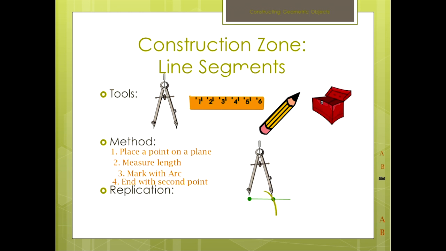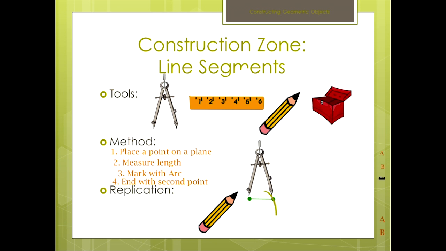Most of the time we will be using a pencil for this. The pencil will be used to draw that point and extend that line. The compass is going to help us mark the arc. When the arc is measured at that length, we always want to make sure that the compass stays locked so we keep that same measurement and we can mark our point. And there you have it. We have our line segment, and we can always take off the part after our second point. And there you have your line segment in 4 easy steps.